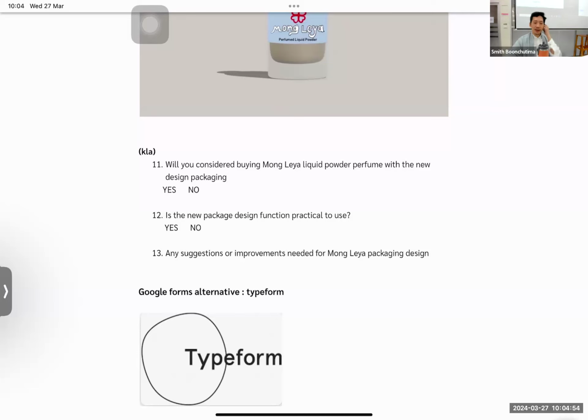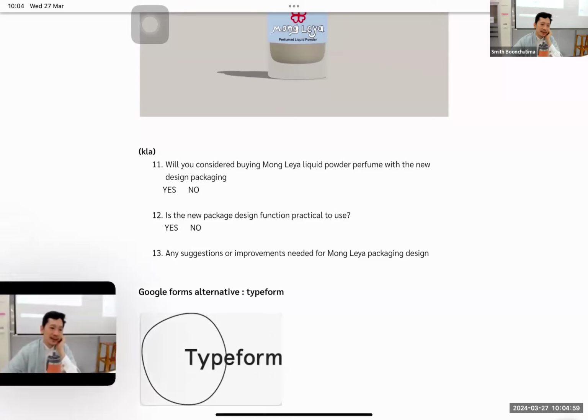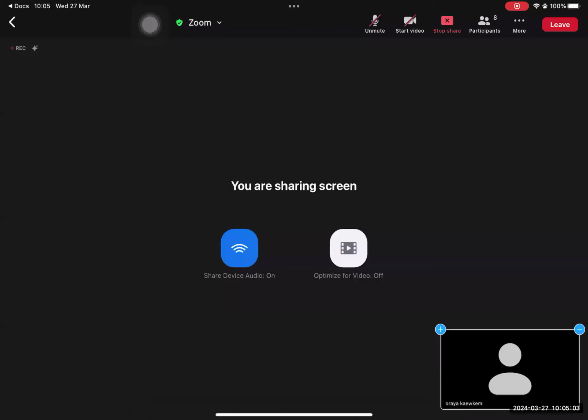Okay, so how is it going to look like in Typeform? Have you made it yet? Yes. Yesterday we tried making it, Ajahn, and it looks nice, really aesthetic compared to the Google Form.